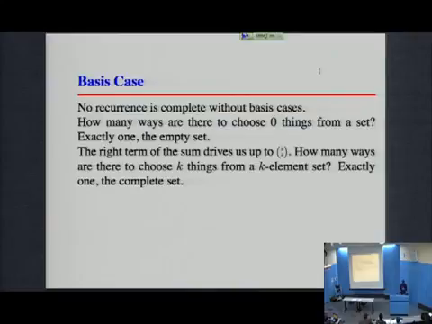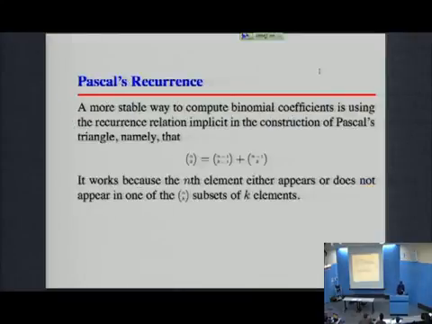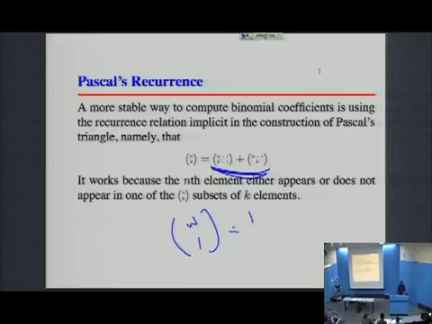Okay. Well, when we have a recurrence relation, we need to have basis cases. This is a recursive formula, but what are the stopping conditions if we wrote a recursive program here, so it didn't go on forever? What values of n choose k do we know the answer for? Yes? We know the answer to n choose 1 and n choose n. So you're saying you know n choose 1, and that is what? How many ways are there to pick a one-element subset from n things? That's n.